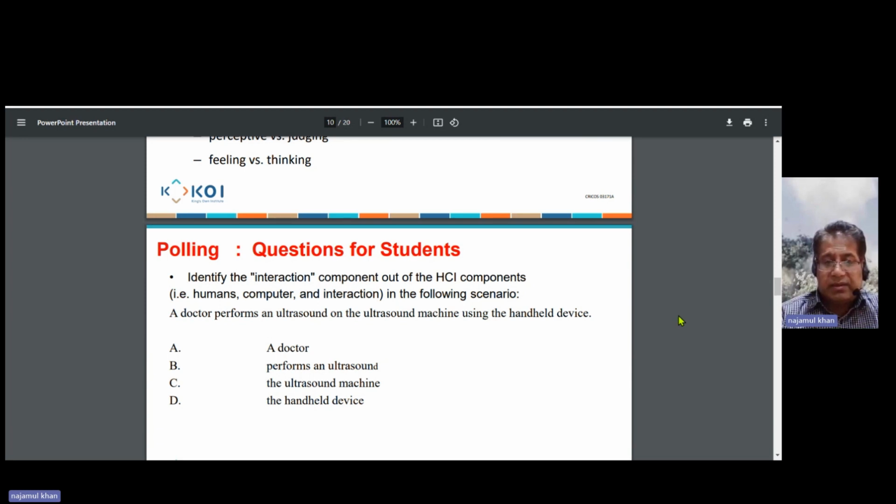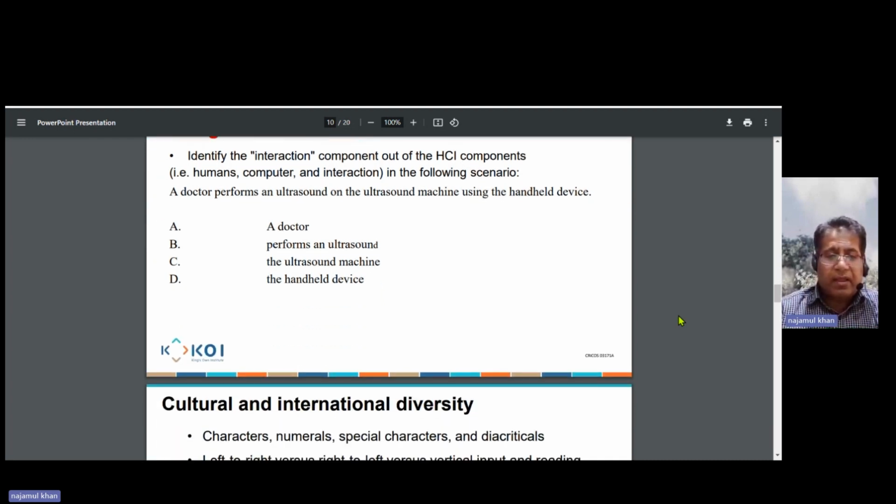So, if you look at the whole thing from the beginning, it's a scenario where you need a doctor to perform an ultrasound, and to perform an ultrasound you need an ultrasound machine. Further, with that machine, you also need some kind of handheld device, which basically ensures that the machine is working and that the procedure is actually being done. So this kind of information is here anyway.